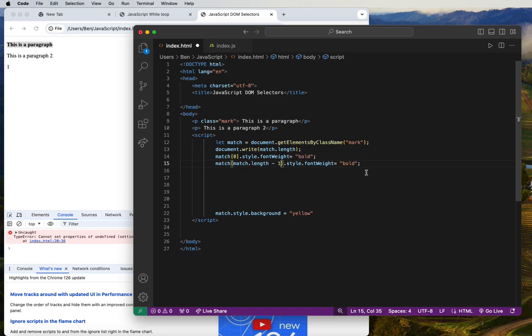So here minus 1 means it's going to apply to this particular one. So let's look at how that's going to display. So style dot, let's change this one to fontStyle.